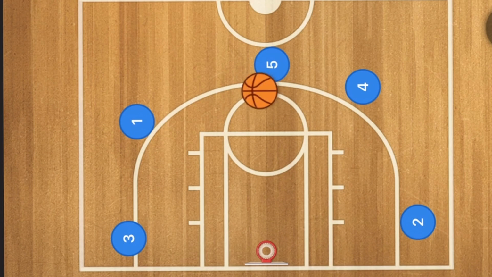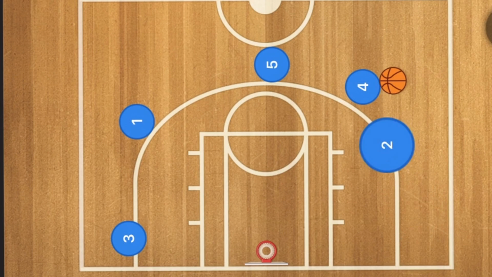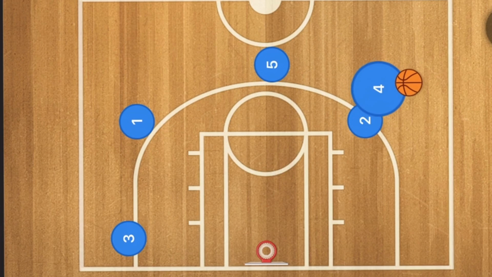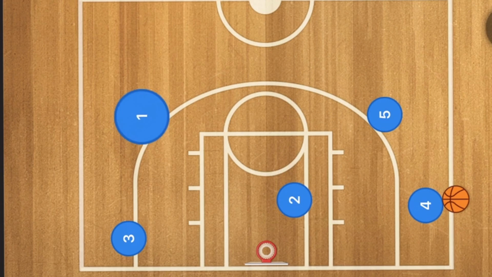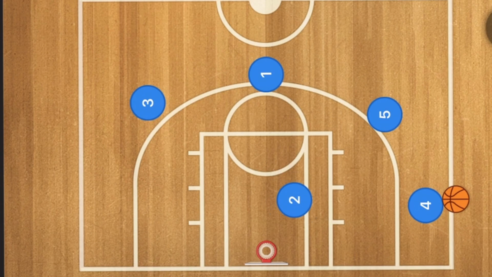If, for example, the ball is in the corner and he passes out, then he's still screening for that player, and he's still getting that screen and roll. If we have the ball in the corner, there are a few different ways to get it out. We can have player 5 filling in these spots in 1 and 3, and 2 going out.